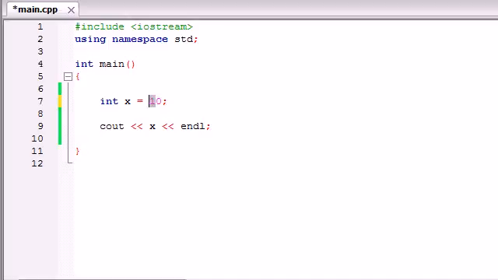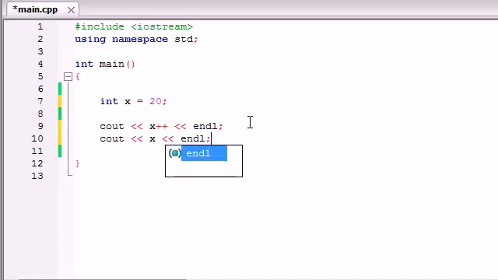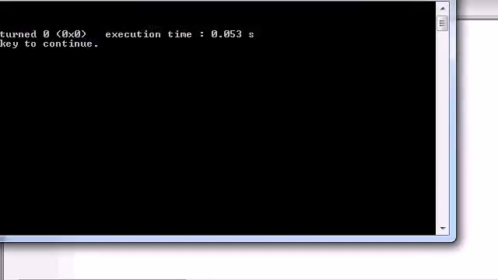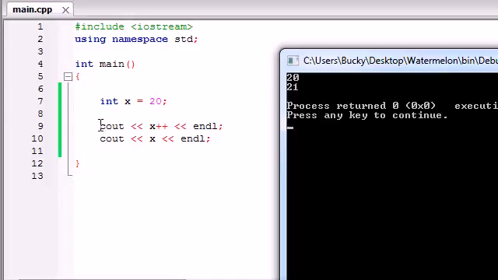Now what I want to talk to you guys about is those increment operators. Let's get a new value, 20. It's my favorite number. You know how I told you guys that you could do x++, and this was the same thing as adding 1 to x. Simple enough, right? Not exactly, because there are two different versions of this increment operator, and I'm going to show you the differences between both. Let's print out x with endl and run this and take a look at what happens. Our initial value of x was 20, and then we ran this line of code and it printed 20, and then we ran this line and it was equal to 21.